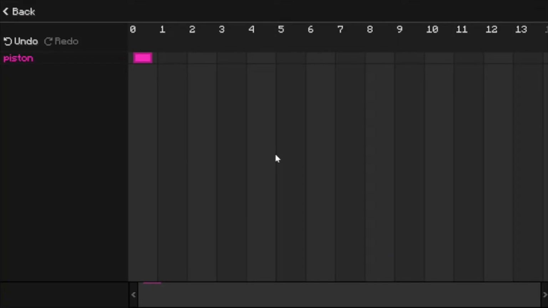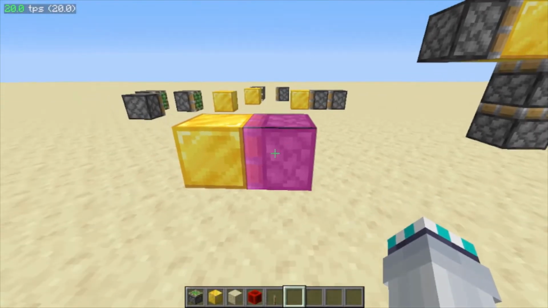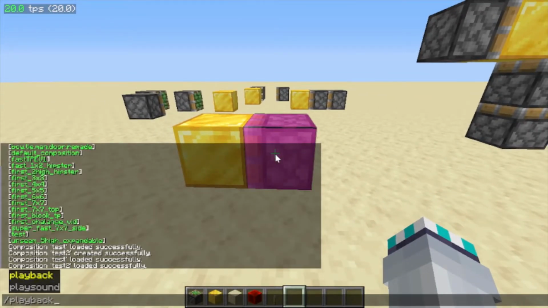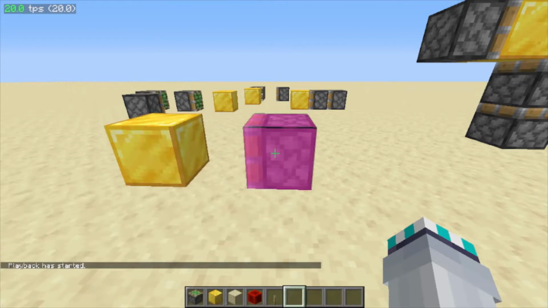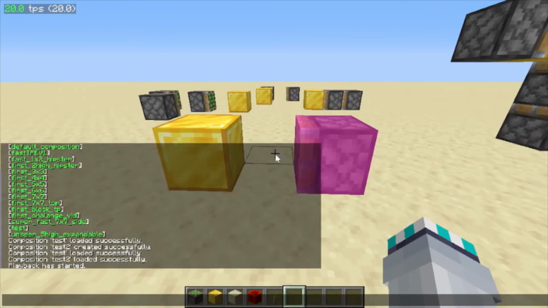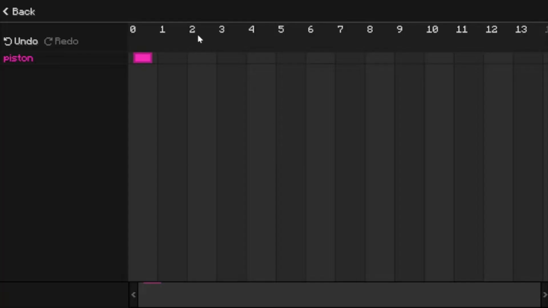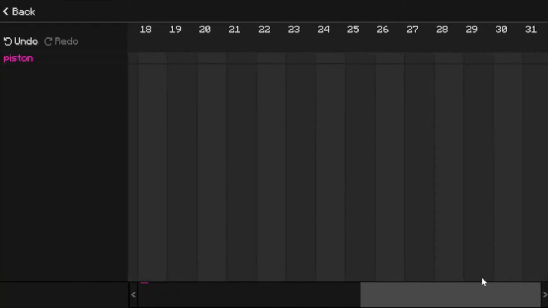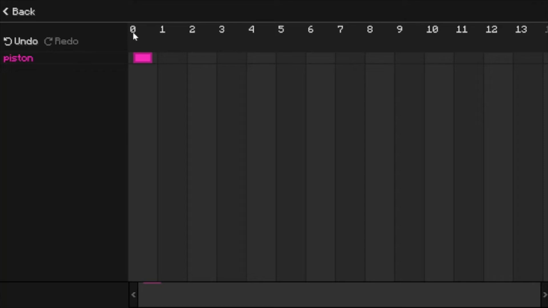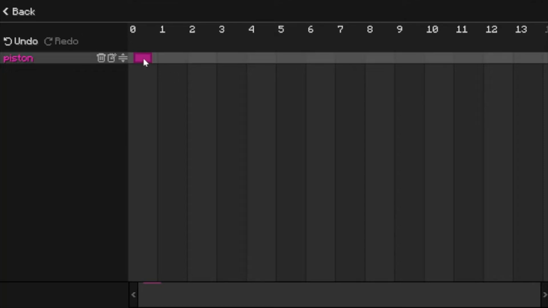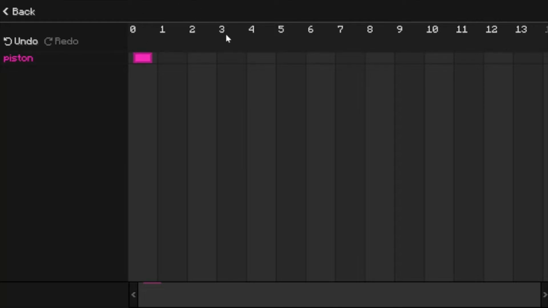And to start your track, do /playback start, and as you can see, it's 0 ticked. And if you look at this, each of these is a game tick, and this bar you can scroll through them. 3 game ticks is a redstone tick, if you didn't know.